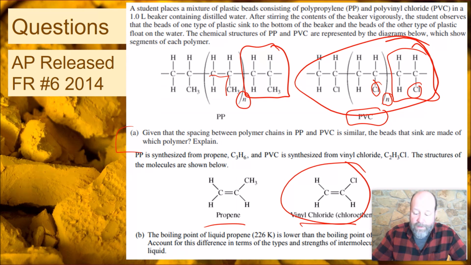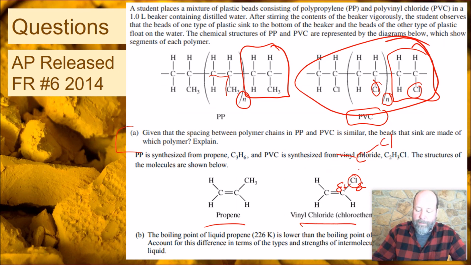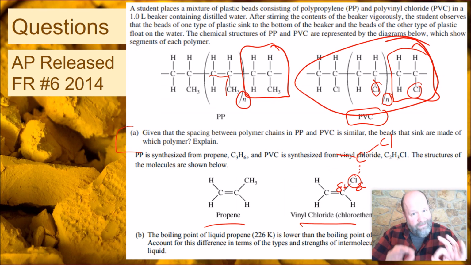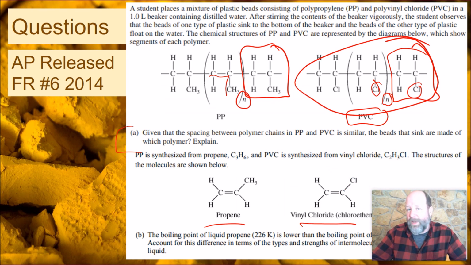But we're also going to get a dipole-dipole interaction with this chloride, because this is a polar bond. That bond is polar. So this is going to have that little delta minus, and this carbon is going to have a little delta plus. So this chloride is going to be able to dipole-dipole interact with the carbon on the next chain over. So we're going to have a little dipole-dipole interaction between these two here. It's not a hydrogen bond, so don't say that, but it is a dipole-dipole interaction. So either of those two answers would work according to their rubric.